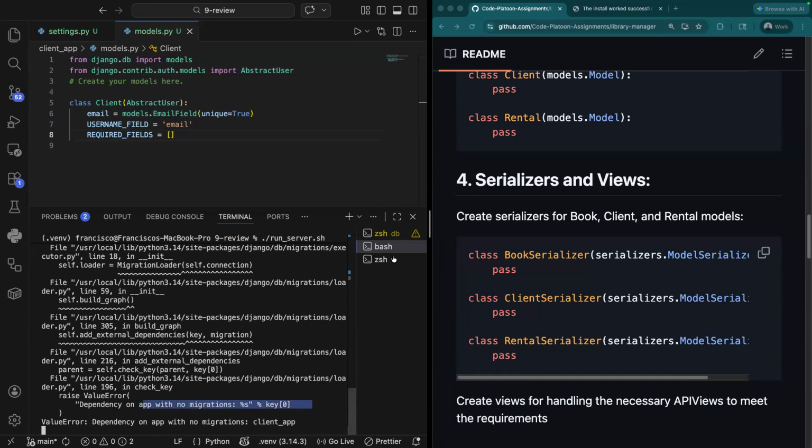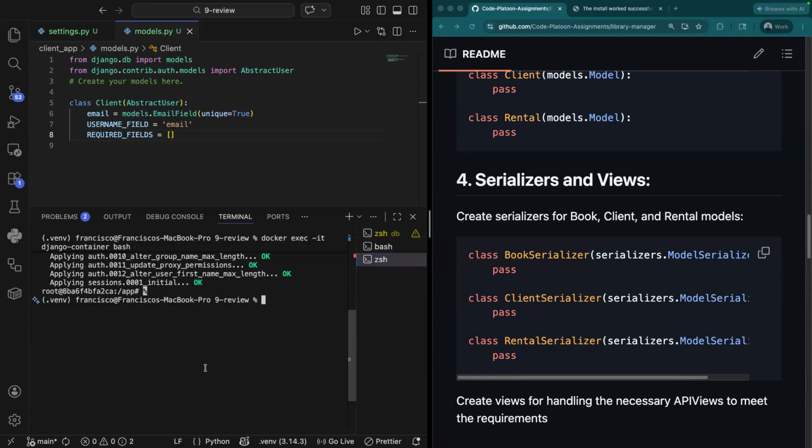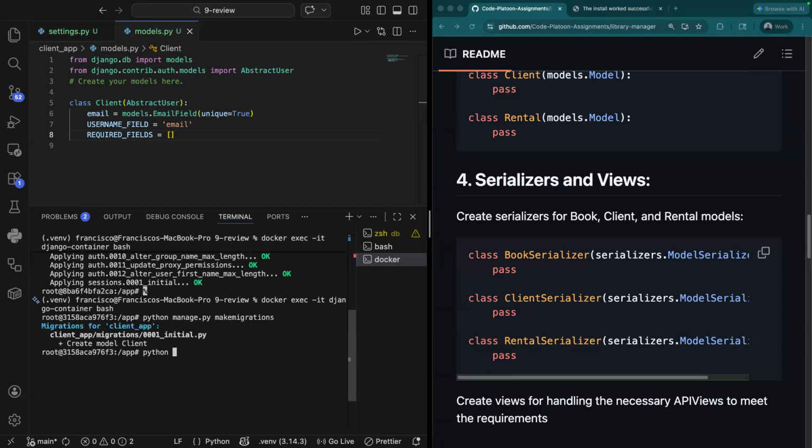So we're getting here an error saying that, hey, I have a dependency error. Let's go ahead and fix that. That is okay. Here I'm going to go ahead and run docker exec django container bash. I'm going to run python manage.py makemigrations, python manage.py migrate.